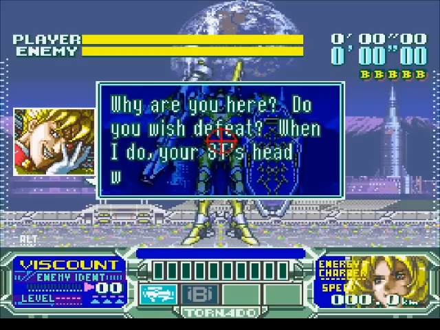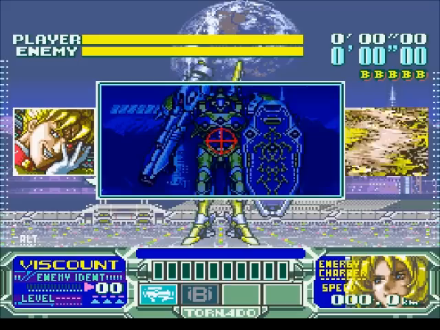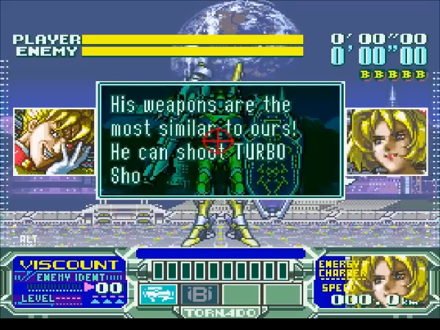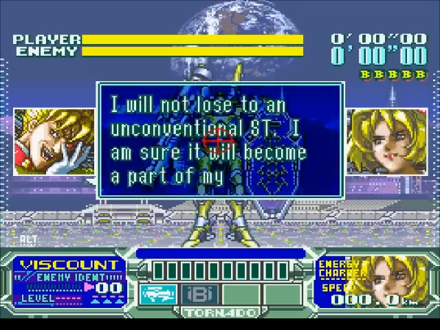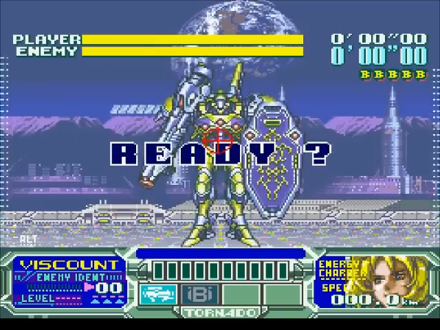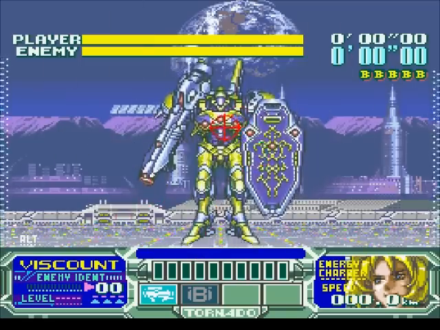Why are you here? Do you wish... Oh, he's gonna be pissed when he finds out that we are another ST that has the pilot-gunner combination. Well, that's alright. He can do the same shit that we can, but he is not nearly as powerful, because he cannot do the same shit that we can. He can't charge up the old gunnage like we can.